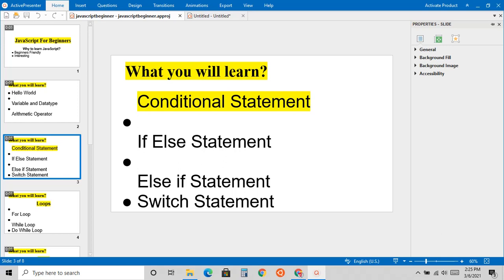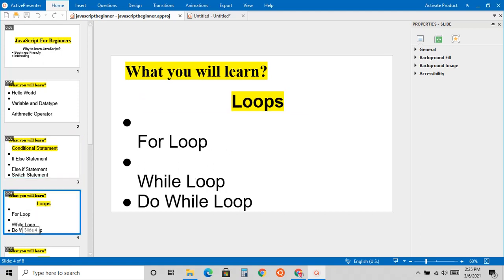After that, if it is a multiple statement, if it is more than one, then we're going to teach you the else if statement and the switch statement, which is an alternative to else if and a very cleaner way. Next we're going to teach you loops, where you will not have to repeat the same thing. That's what a loop generally does, and there are multiple loops. We're going to teach you for loop, while loop, and do while loop with practical examples. We're going to teach you when, where, and how to use those types of loops.